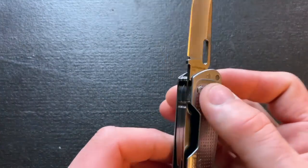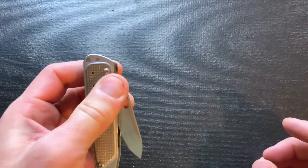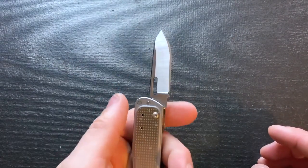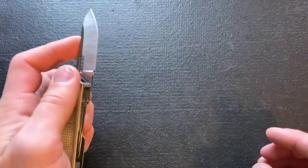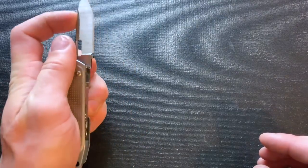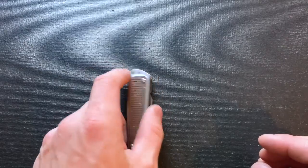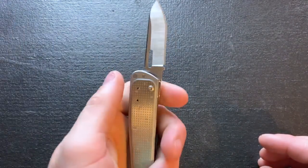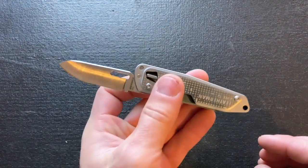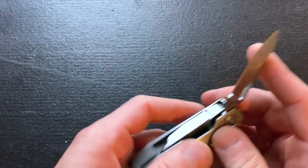So this is the new locking mechanism on it. Now, I am a lefty, so let's see how this works for lefties. Still works pretty well, if I can get it. Let's see, one-handed closing on this for a lefty. Yeah, I can do it. All right, it's not super comfortable, but it's lefty friendly. I mean, you have to do that with a lot of these multi-tool knives because they're set up for righties, and us dirty lefties have to adapt sometimes. But there you go.